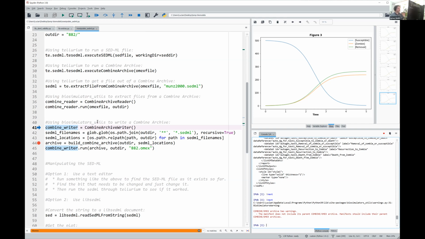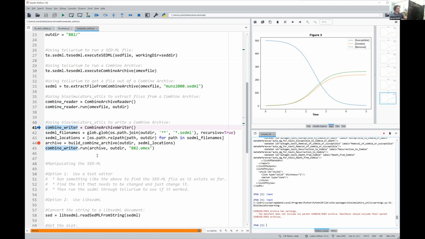Now this is just an example of when you're done and you're zipping things up again. Imagine between line 37 and line 40, you've done a bunch of editing and changed the contents of the directory. You've edited this SED-ML file somehow, and now it's better. And now I want to make an omex file again.